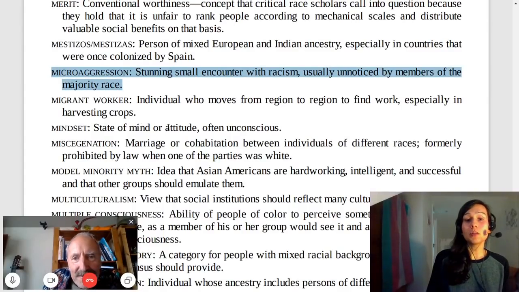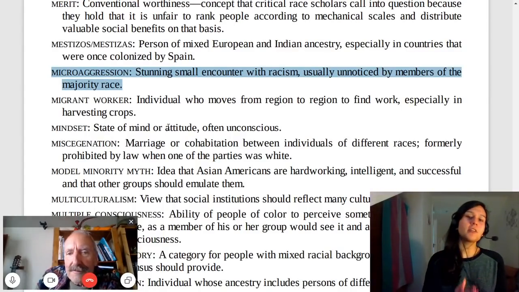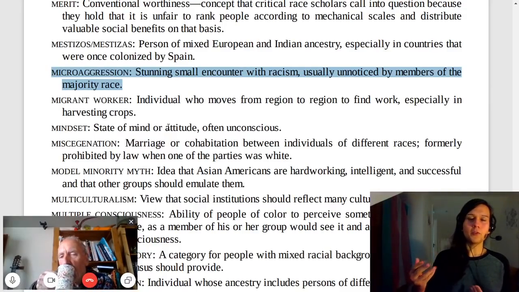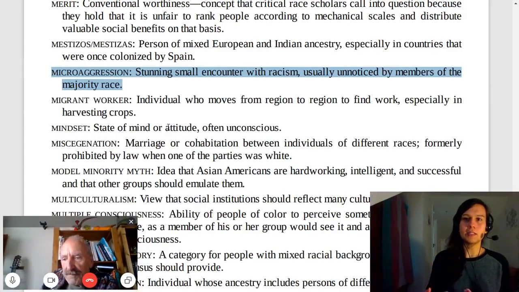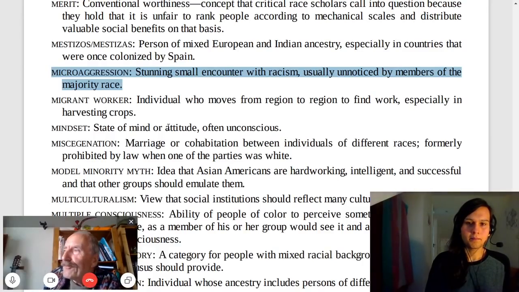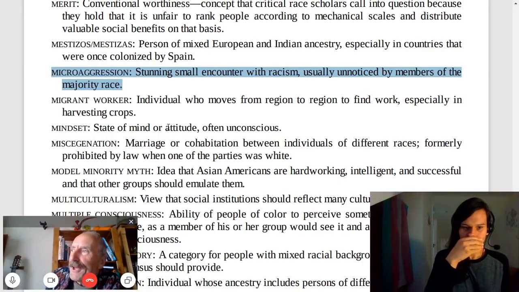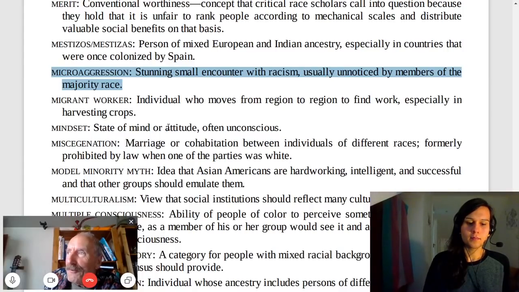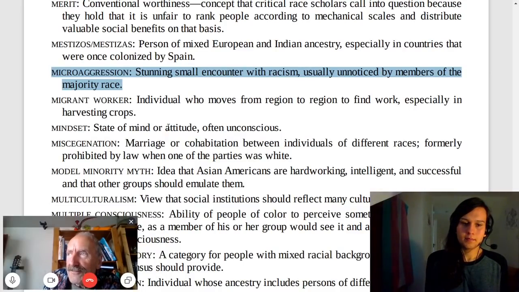Oh, I think I know what they're trying to get at with this. They're trying to get at that for the person who is the recipient of this, they can be a bit stunning, they can put you on edge, they can be a bit alarming. I can't imagine why, if racism is as endemic as the authors make out, I would think most people would be used to it. If there is such a thing as microaggression, these are things which nobody else, almost by definition, can see, aren't they?